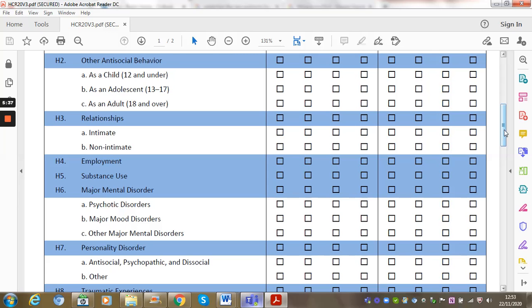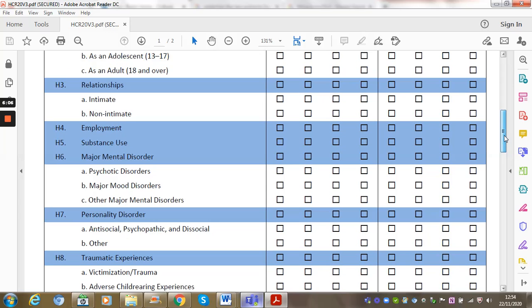Employment, did they have a stable employment record, or were they constantly in and out of jobs? Substance use, H5 speaks for itself. Is there any evidence of some kind of addictive drug-using behaviour? That can include legal substances, so if somebody was hooked on prescription painkillers, for example, that would be a factor, or if they were an alcoholic or possibly even a heavy-duty chain smoker, that might be a factor you want to consider, as well as the illicit substances.